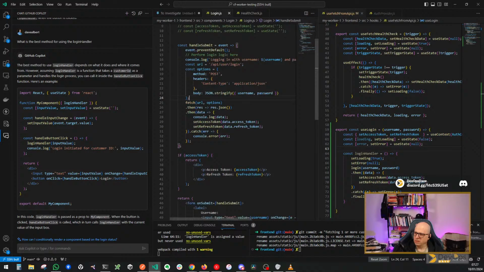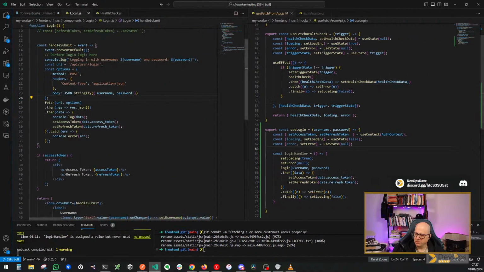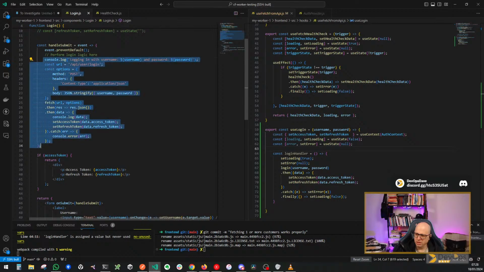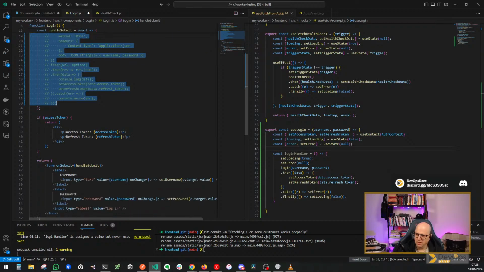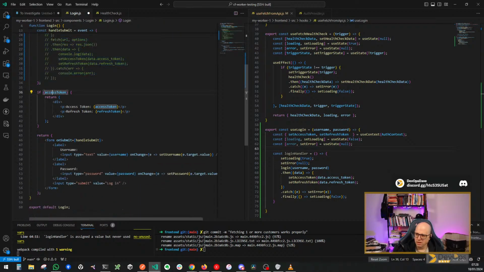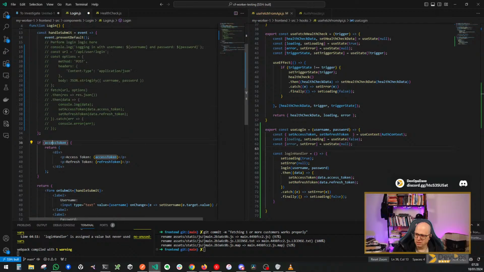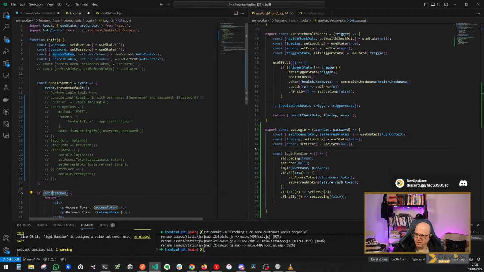So if we come back to the login, let's just try to pass the data first. So handle submit. So we are already getting that.